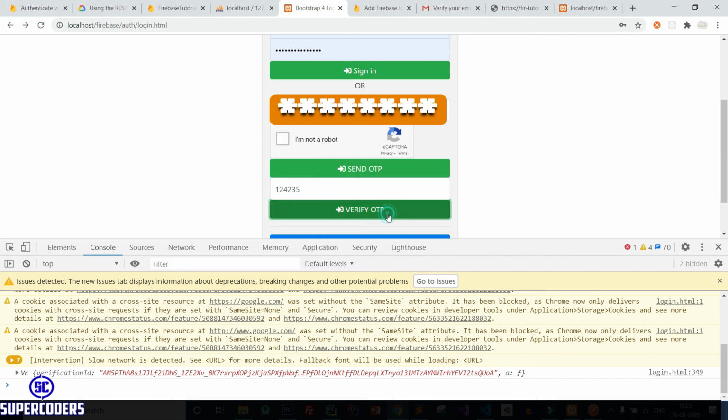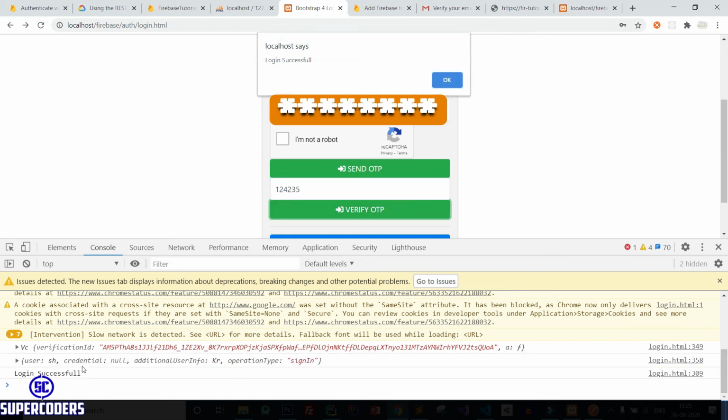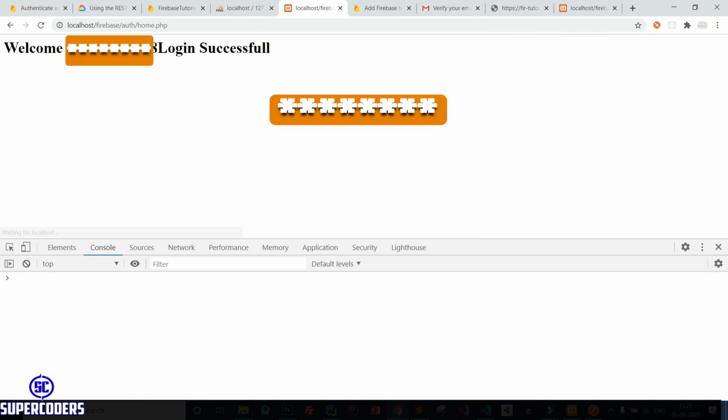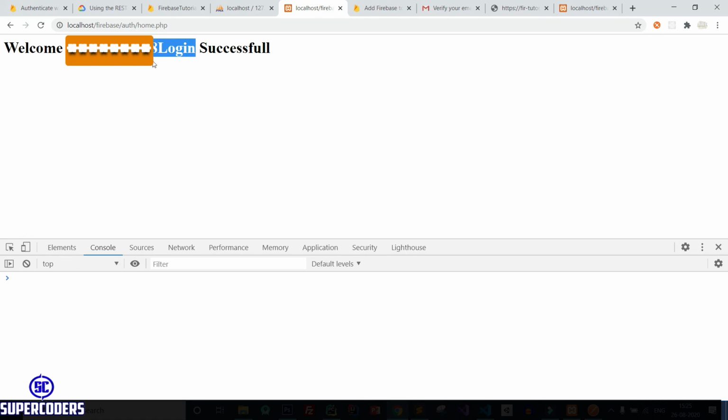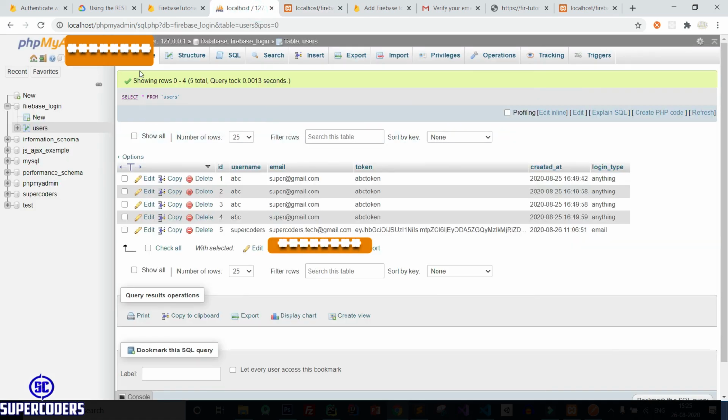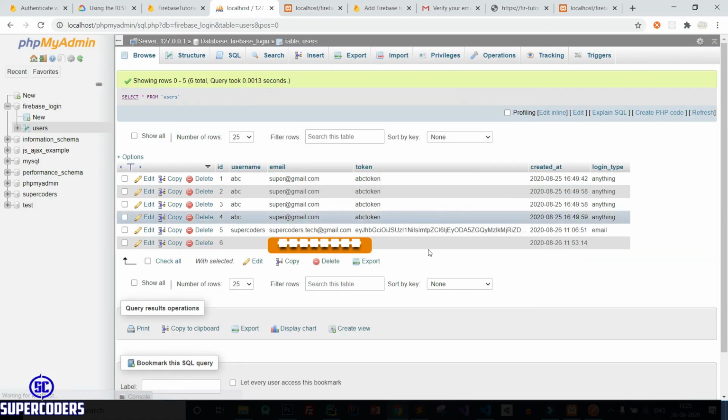Then verify OTP. And you can see login successful. If I click on OK, so I will show my message login successful. And if you see this database, it's working perfectly in logging your detail.